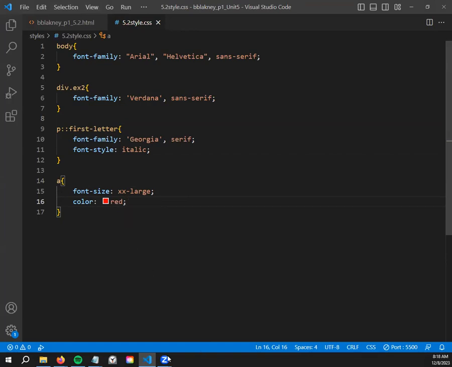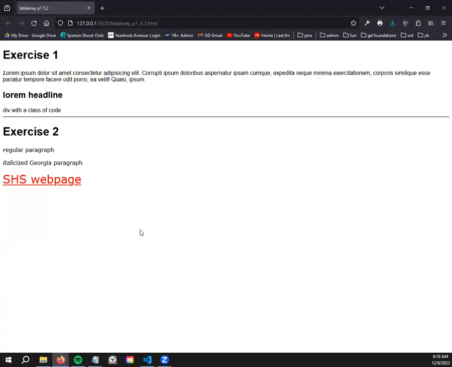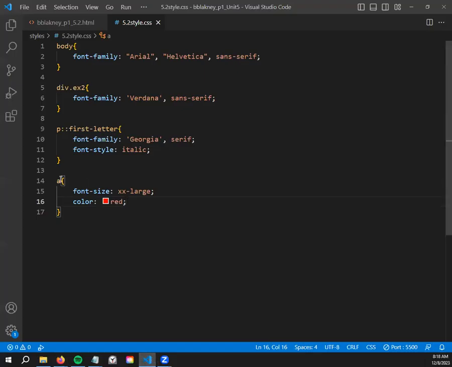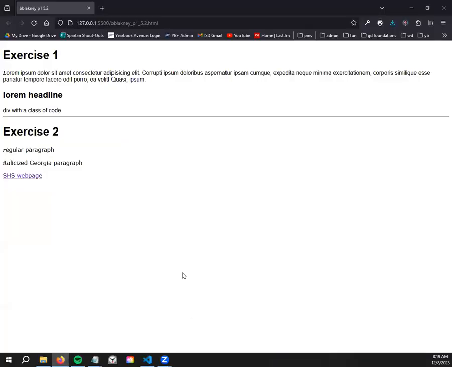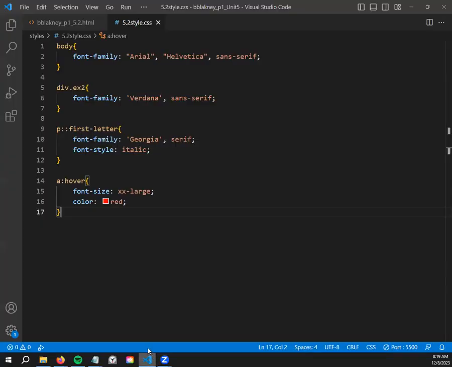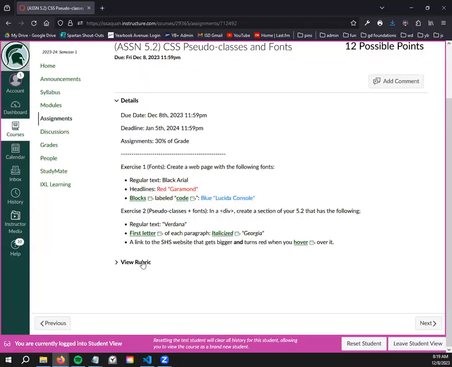But if you set the font size to extra large and the color of red, on our output, it's just going to affect it by default. It's not going to do anything when I hover over it. I can use a pseudo class by going into the selector and typing colon hover. That adds a condition to my anchor that when I'm hovering over the anchor, then this CSS applies. So if we go back to my output, it turns back into a normal link like this. But when I hover over it, when my condition is met, the specific CSS inside of the pseudo class container is going to be applied like this.